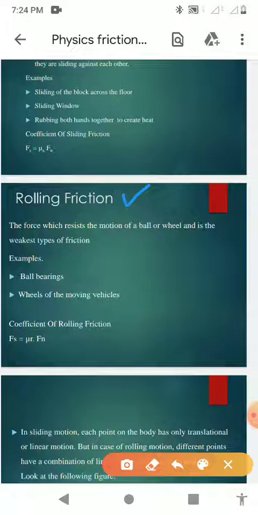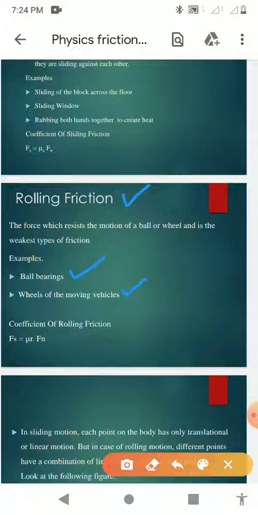And it is the weakest type of friction. Out of these four types, this is the weakest type of friction, having very low force. In case of rolling friction, the frictional force is very low. We will see the common examples. Let us say the wheels of a moving vehicle on the road. Then you might have seen ball bearings in our bicycles, or in our fan. So these are examples of rolling friction.